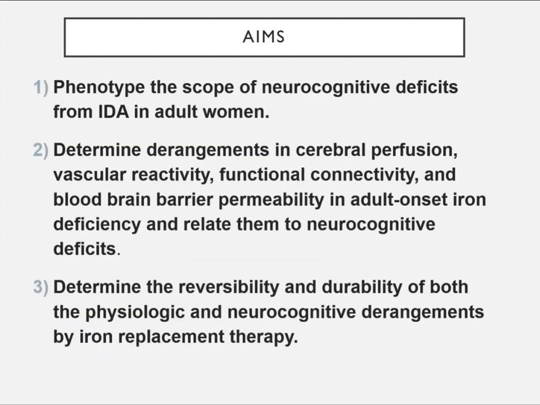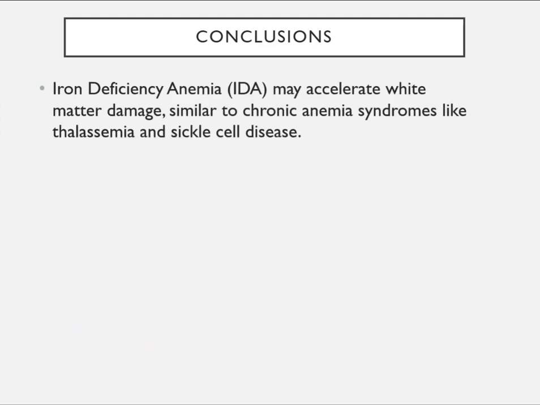So really, we want to better characterize this scope of neurocognitive deficits, to look at the changes in perfusion, reactivity, connectivity, and permeability in these and relate them, and then see the reversibility with both IV and oral iron and compare the difference. So I think I'll stop because it's lunch.